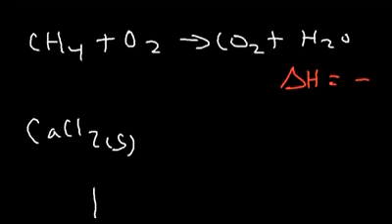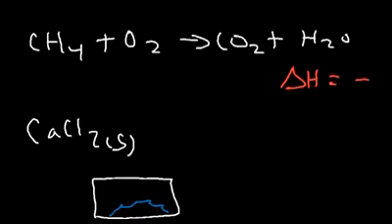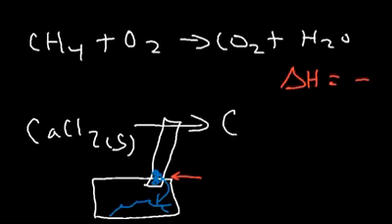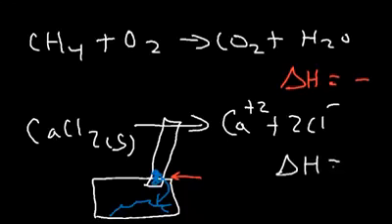Let's say you have a solid chunk of calcium chloride, and you take a glass stirring rod with some water molecules on it. Once it comes in contact with this anhydrous or dry form of calcium chloride, it's going to release a lot of heat. In some cases, it can cause the small amount of water on the glass stirring rod to vaporize into steam. The dissolution of calcium chloride releases a lot of heat energy, so it's an exothermic reaction.